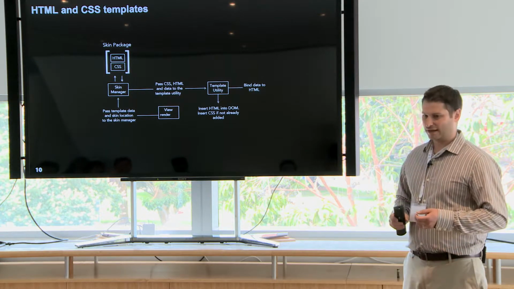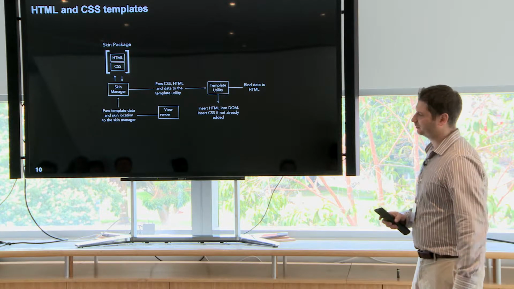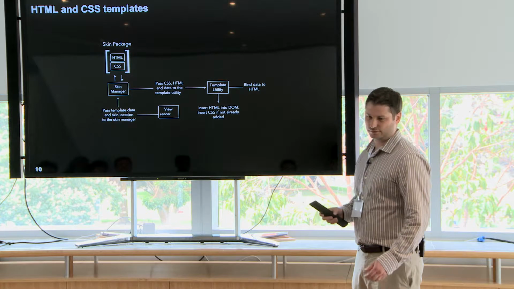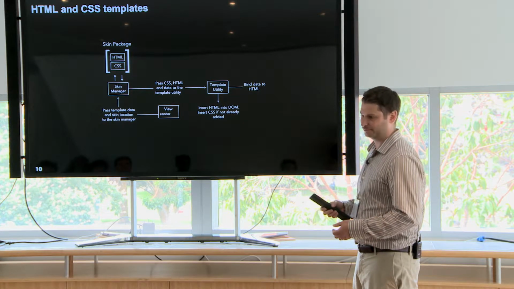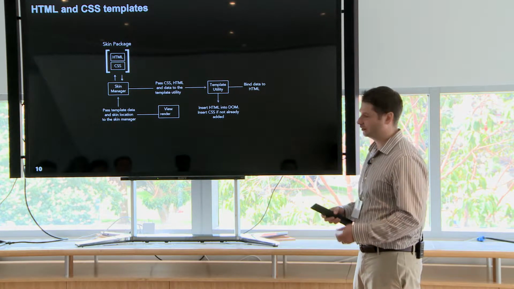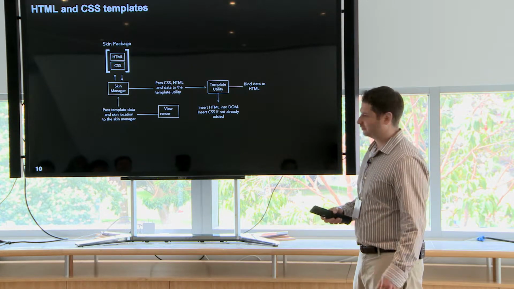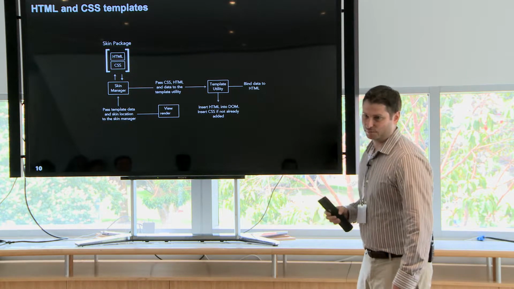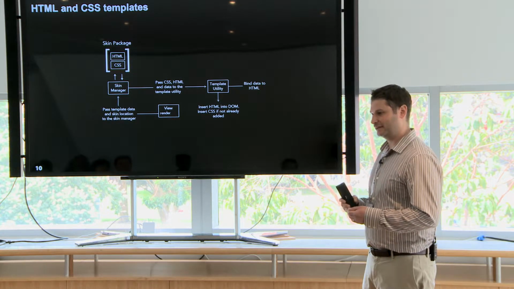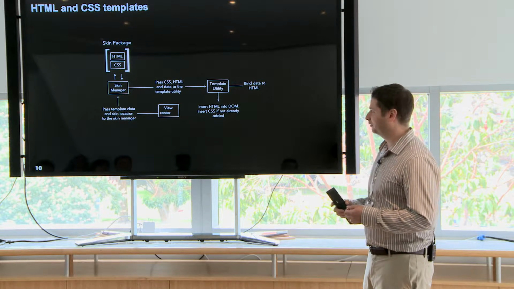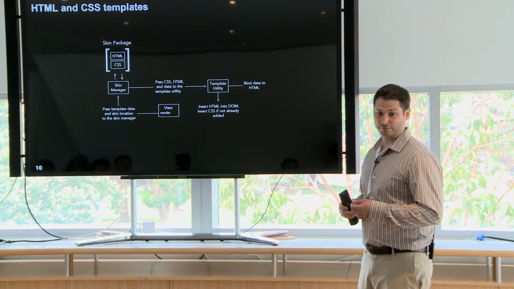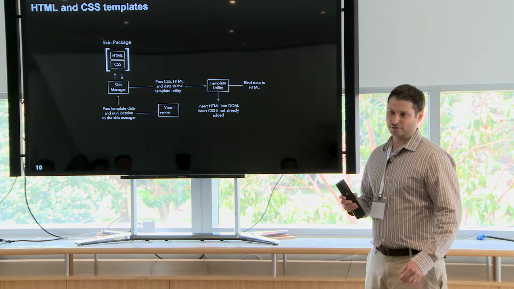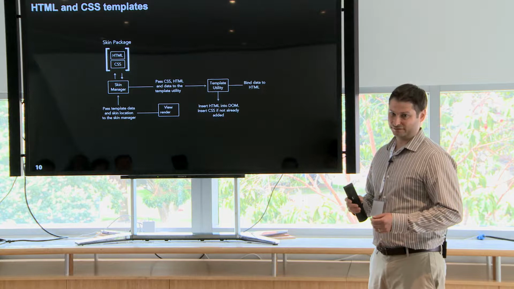And lastly, I'm going to talk about how the templating structure worked for this, which was kind of different. In this, we had your view object, let's say a VOD movie. When it made its call to render to the screen, it would call the skin manager. The view would pass some template data for what was supposed to appear in the view, and it would pass information about its skin. It would go to the skin manager, which would then retrieve a snippet of code, a package, which is a little bit of HTML and a little bit of CSS.